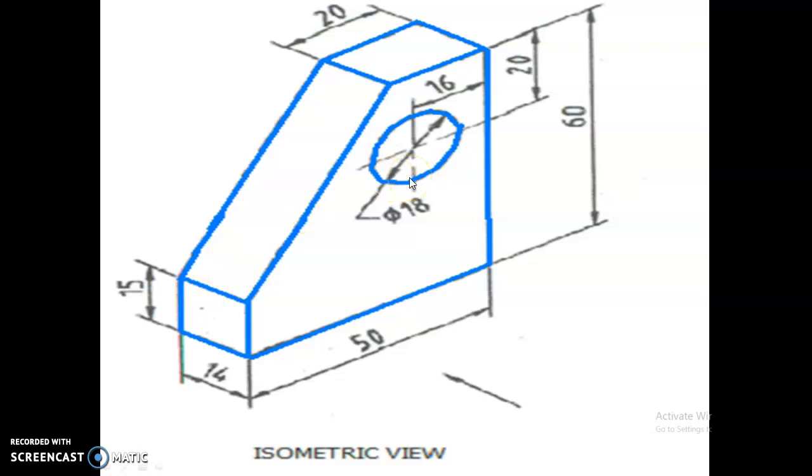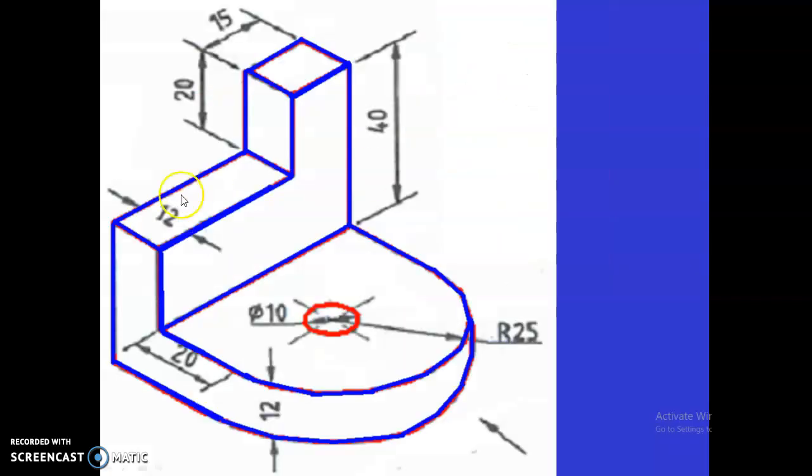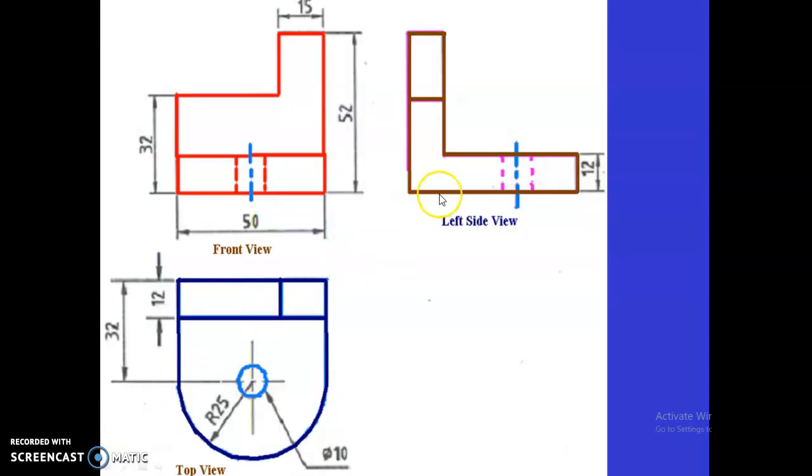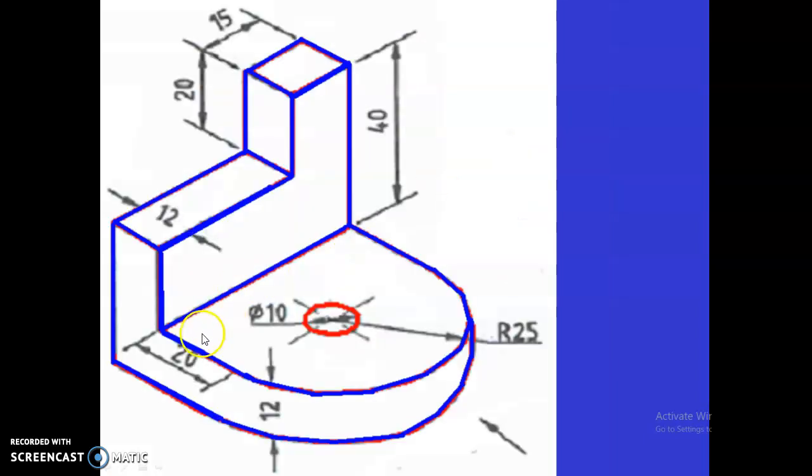Am I right? And one more important thing we missed in the previous problem. When you are viewing the side view from the left hand side, you have to draw it on the right hand side. Clear? When you pass a torch light, the shadow falls on the opposite side. So if the side view is seen from the left side, we see it here and draw on the opposite side, the right hand side.